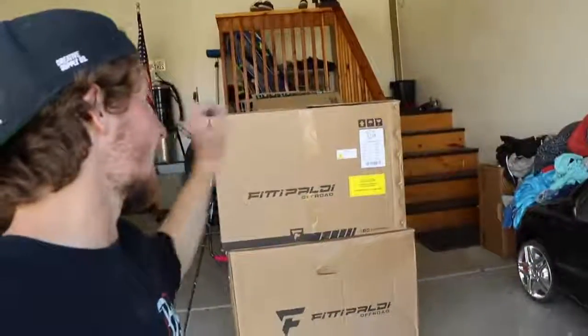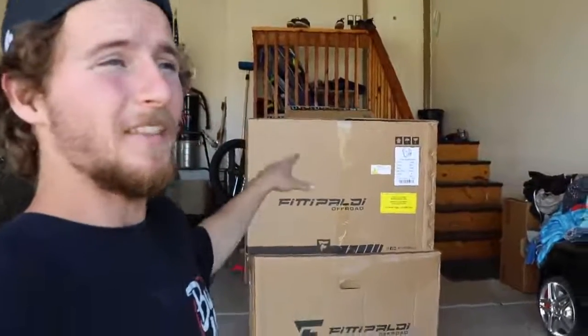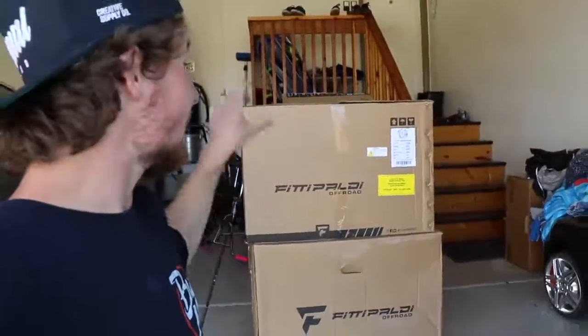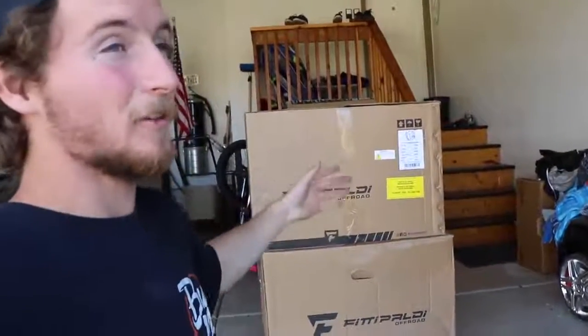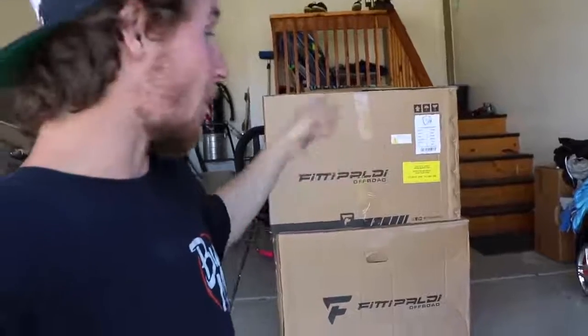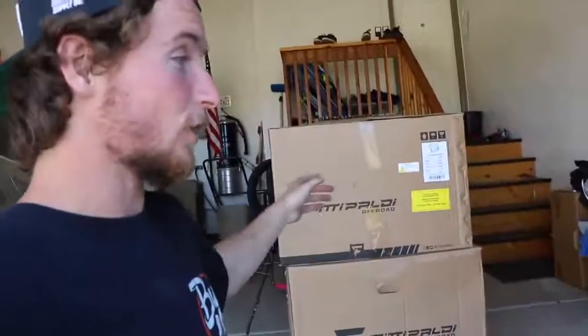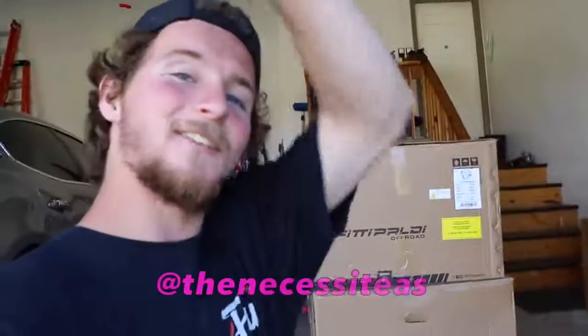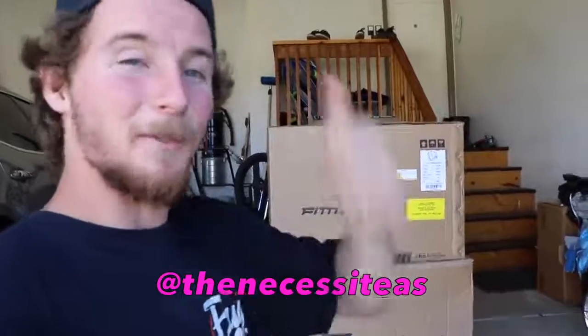I owe a ginormous, huge shout out to my mother. The day these got delivered, I was not home, so she carried these boxes, each one of them. And remember, these wheels, they're big, they're awkward, they're not easy to move around. She carried each box from the semi truck into the garage by herself. So again, you guys, huge shout out to my mom. Her Instagram name will be right here on the screen. If you want, you can go spam her and say thanks for grabbing the wheels.